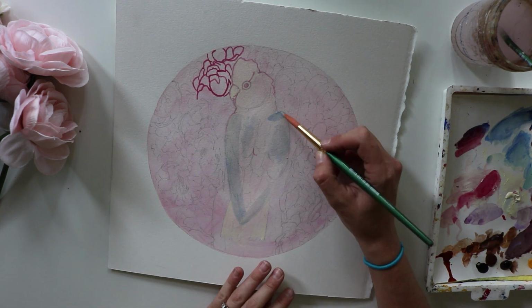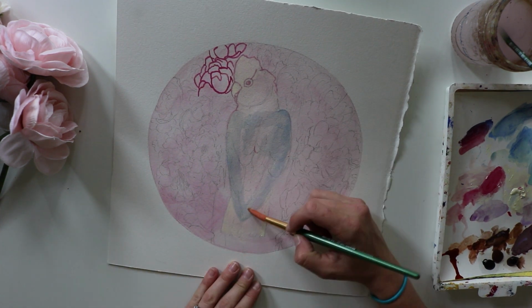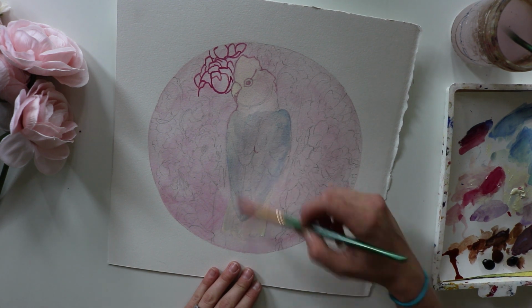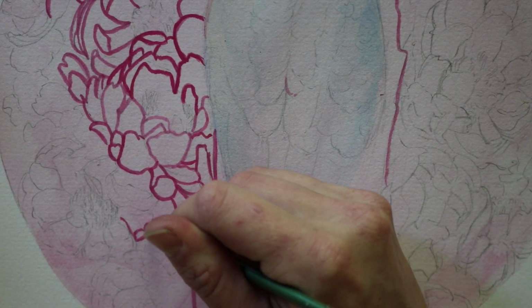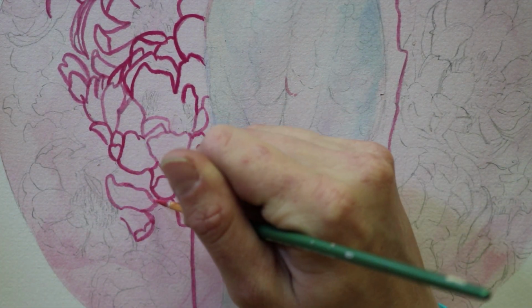As y'all can see, I don't often spend time in one area for very long before I move on to the others. Right here I'm just adding in some of the darker areas to the gala. So here's a closer look at the outlining.